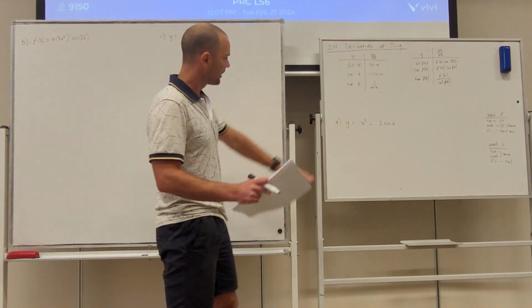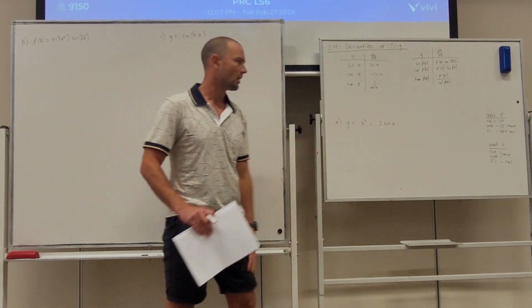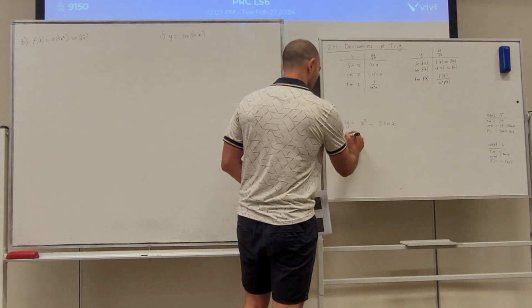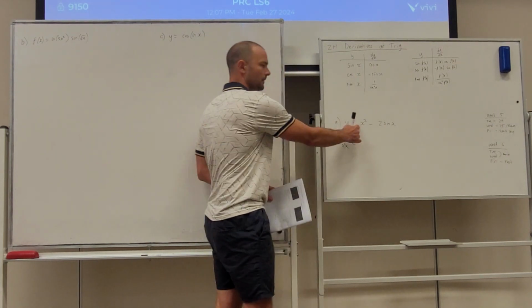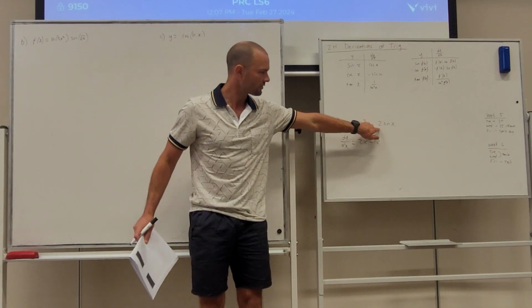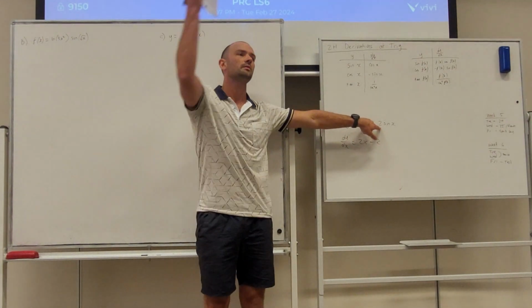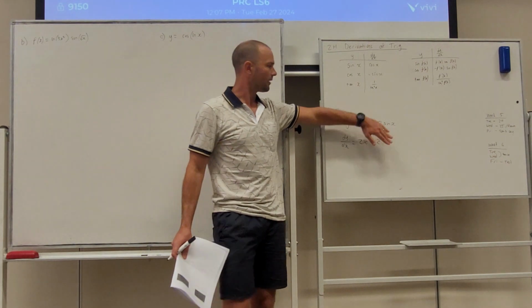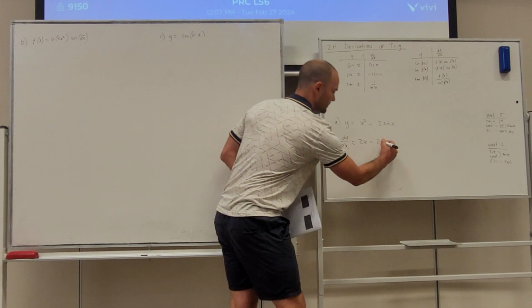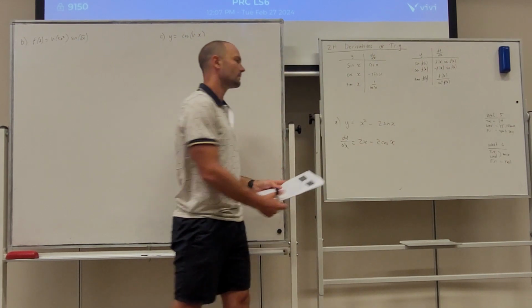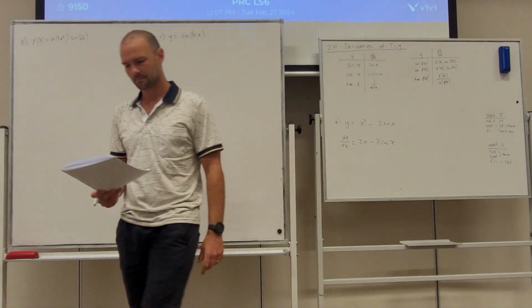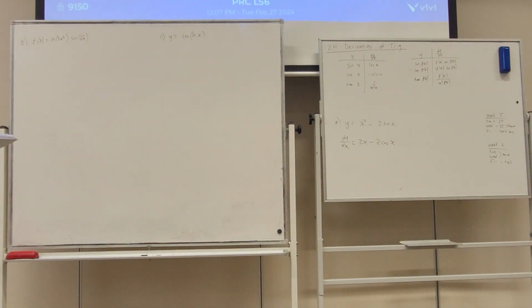In part A, y equals x squared take 2 sine x. There's nothing we need to do here. We're going to differentiate this all in one step, term by term. The first term we differentiate will be 2x. And then the 2 is just going to hang out because it's 2 times sine x. What's the derivative of sine x? Sine x goes to cos x. So it's 2 times the derivative of sine x, and the derivative of sine x is cos x. So that's question A.